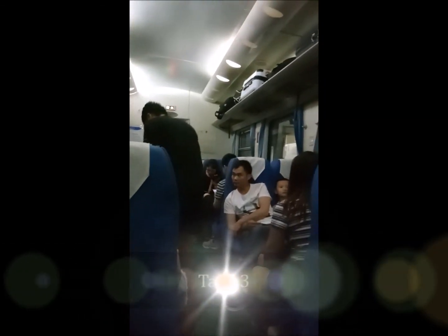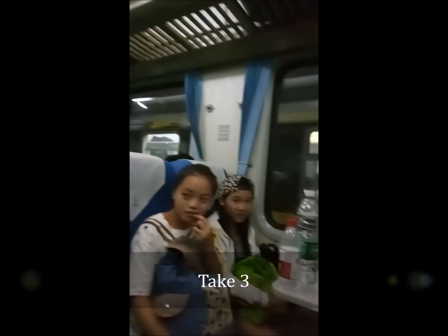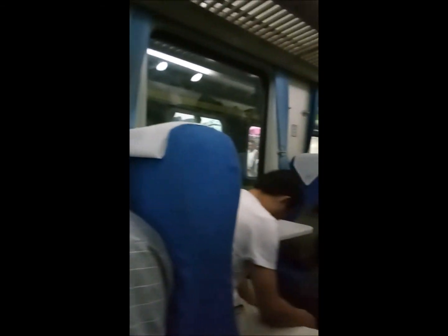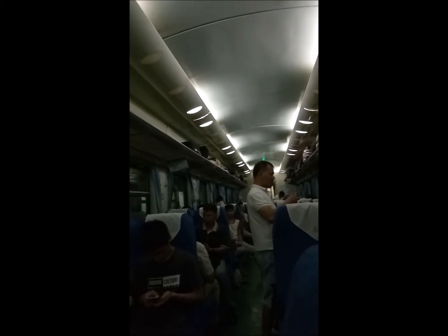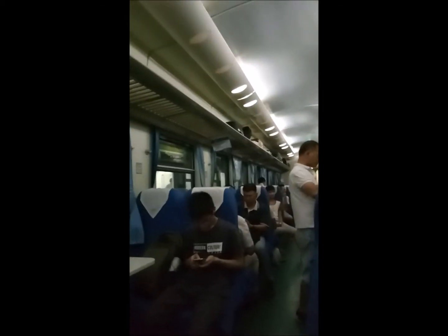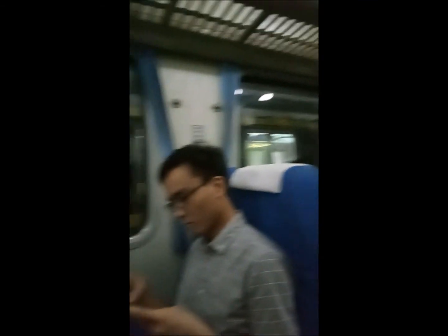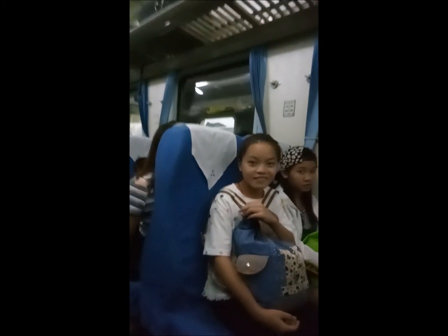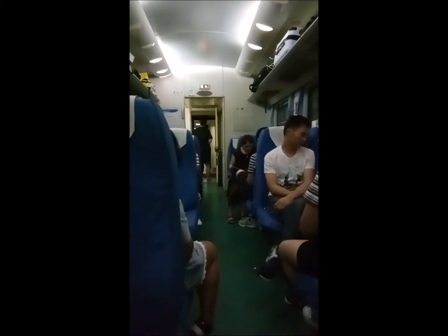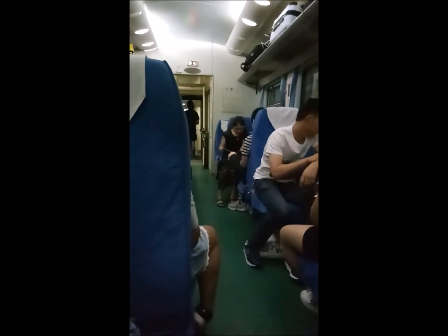Very camera shy. Alright, we are on the train now going back from Shanghai South to Haining, and Nafis is going to share with us her first experience of leaving Haining. Nafis is my friend, and we are sort of joined at the hip and we do everything together, and she has not traveled outside of Haining on her own before. She came with me to Shanghai today so that she could learn how to get about and do her own traveling if I should leave her one day.